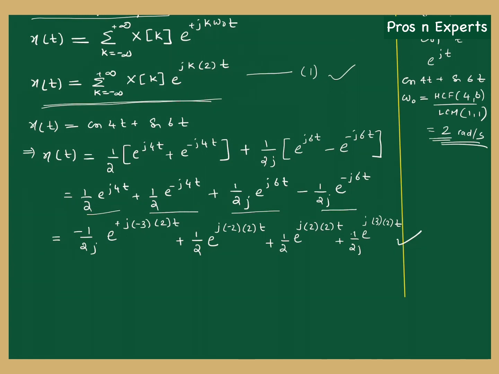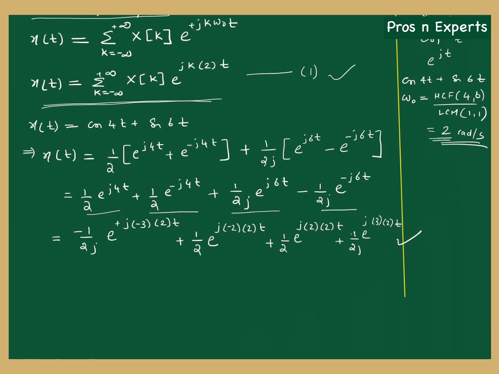Okay, and now you have to be very thorough with this concept that whatever is multiplied with this signal, that means x of k, right? X of k is being multiplied with this signal. X of k is not a signal. Why? Because x of k is nothing but a scalar value. It does not have any function t here. T is the variable, so this is the signal. Okay, so whatever is the coefficient of this signal is x of k.